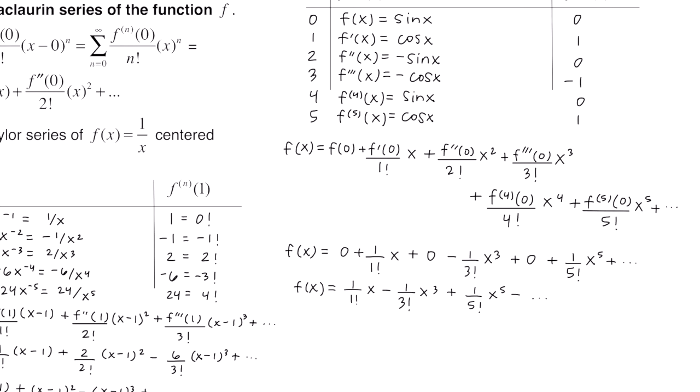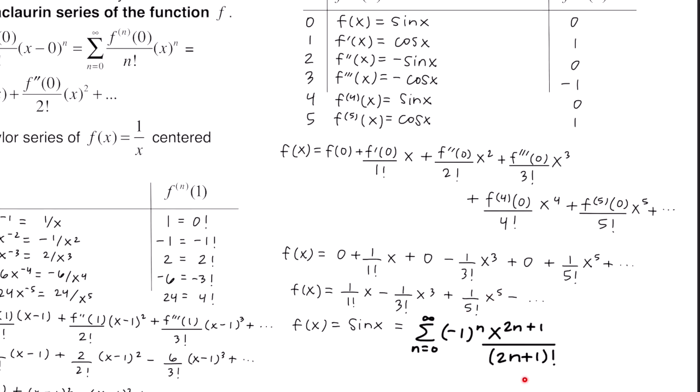And finally, we're going to rewrite this in sigma notation. So we have that f of x equals, and the original function was sine of x. So we have sigma, and then we start with n equals 0 to infinity. The first term is positive, so we write negative 1 to the n. And then because it goes x to the 1, x to the 3, x to the 5, these powers are going up by 2. So we write x to the 2n plus 1, and I just want to verify when we plug in 0, you get 2 times 0 plus 1, which makes 1. When you plug in 1, you get 2 plus 1 is 3. When you plug in 2, you get 2 times 2 is 4 plus 1 makes 5. And again, the factorial matches the power on the x. So there's our sigma notation.